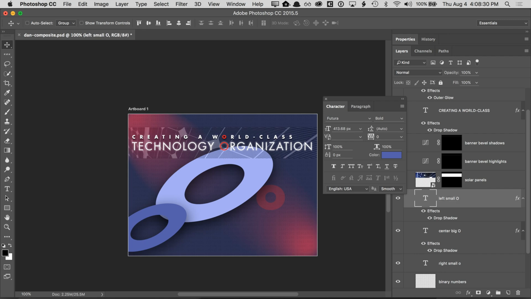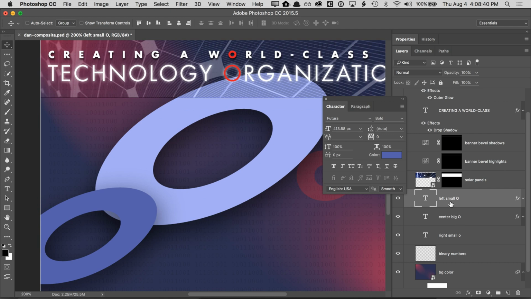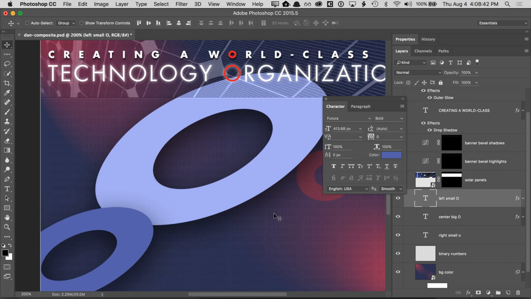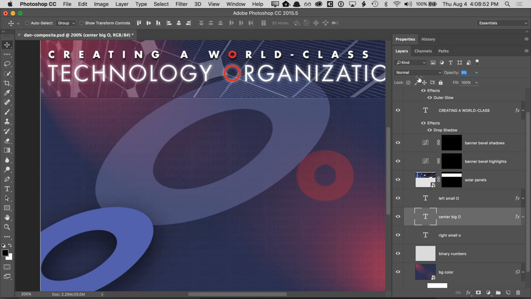There we go. And if this takes up too much space, you can collapse the effects that are on them. Okay, now, these are too overbearing. They're too noticeable. So I want to make them more subtle. One of the ways to do that is simply by adjusting opacity, of course. But let's start with the center one, the big one. By the time I lower the opacity, I'm losing the effect, right?